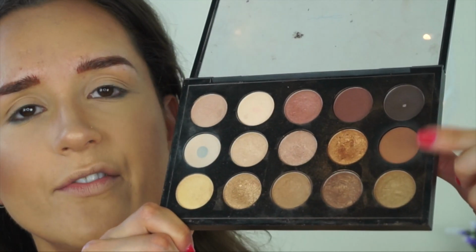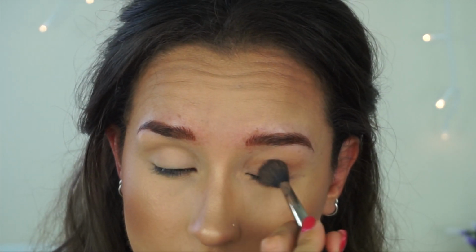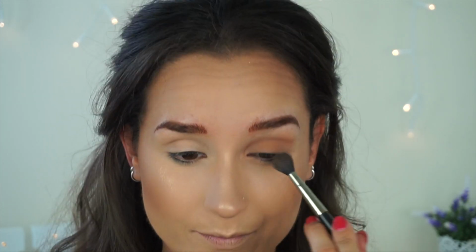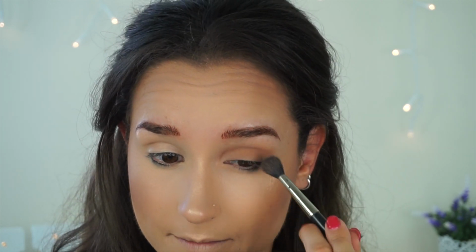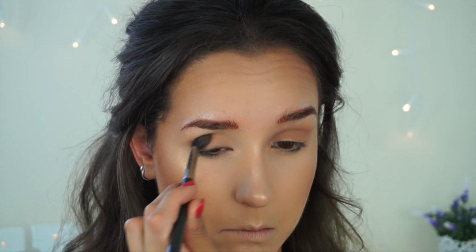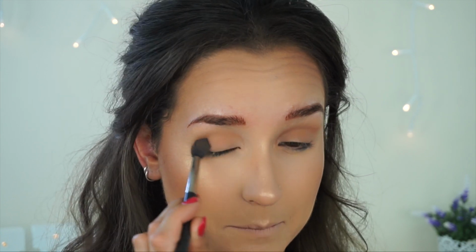Control yourself. So. Eyes. I'm going to keep it very simple. I'm going to go into my MAC. Nearly dropped that. This shade first, and we're going to create a transition. I'm also not going to take it up too high because obviously brows. So I'm just going to leave it here. Window wiper motions, window wiper motions.